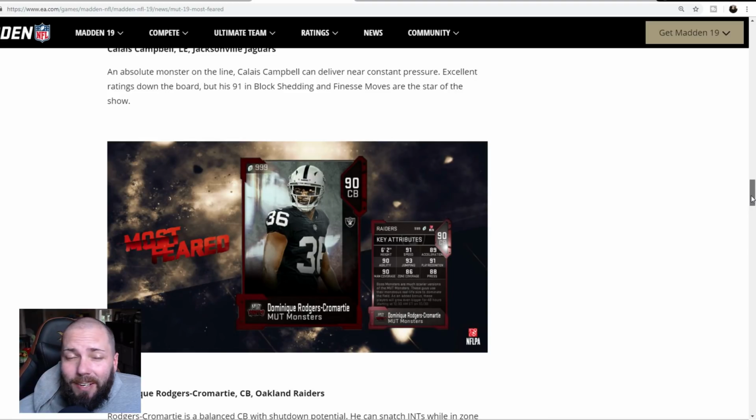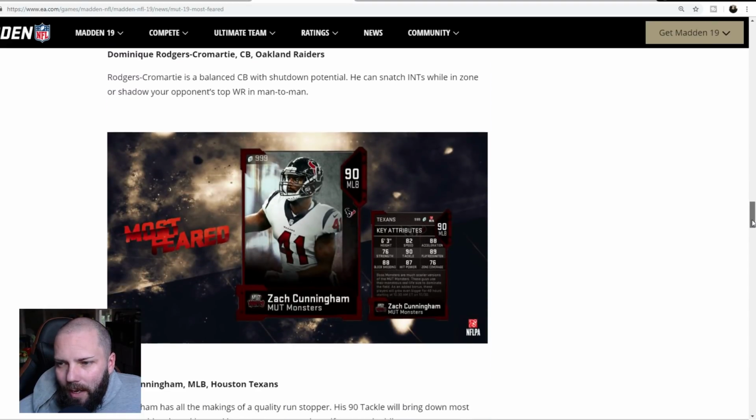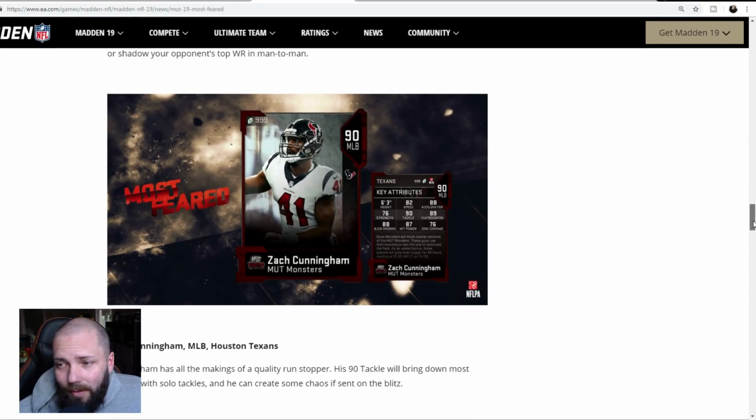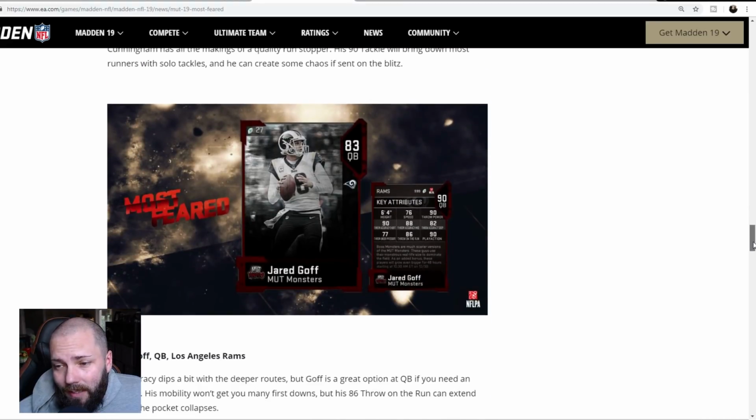DRC. Now, if DRC had a power up, we'd be talking. But the card's actually not that good. He's fast. 86 zone is not good. You can't really get it up that high. So he might leave the team. Or I might keep him just in case he ever gets a power-up. Zach Cunningham. Quick sell for training.